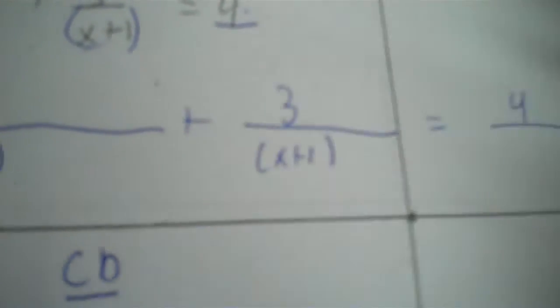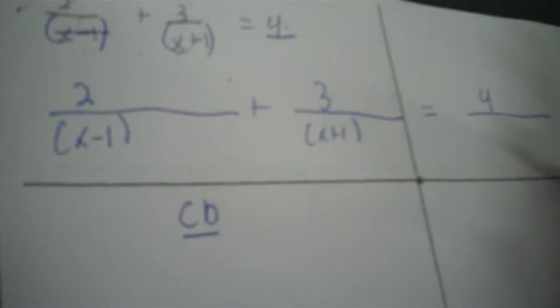You have x, no. Negative, no. 1 and 1's 1. You have a plus, so that's no. Okay, so you're not doing anything with that. Now, you don't even have anything in the third. Now you're ready to do your common denominator. So the denominator here is a parentheses with x minus 1. Denominator here, we have a factor of x plus 1. And we don't have anything here, and that's perfectly okay.